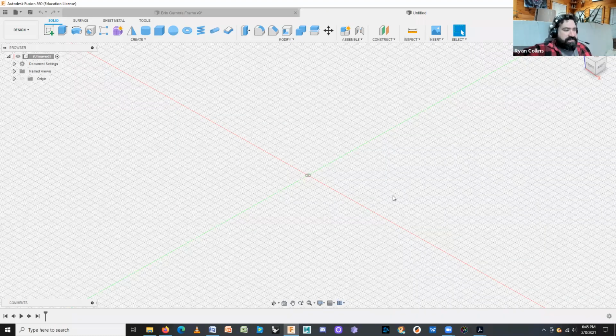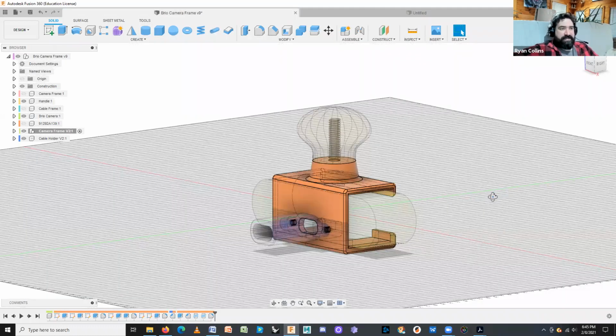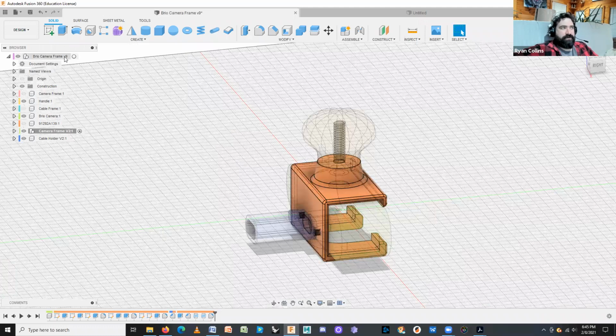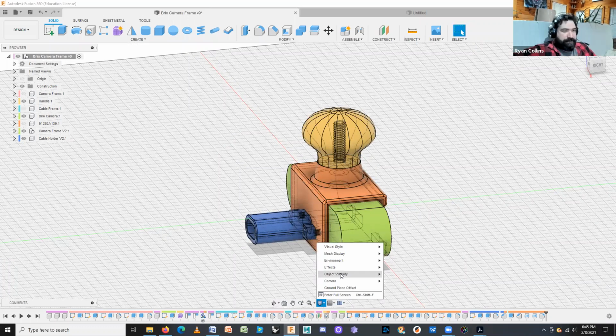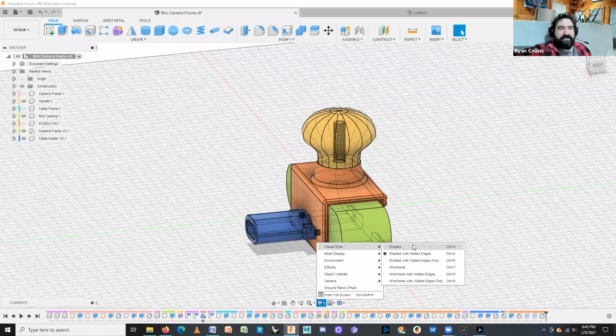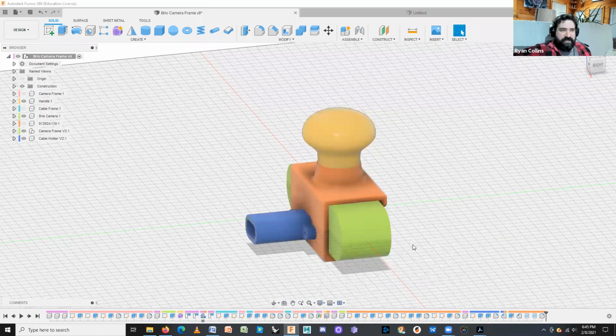Okay, so that's the history slider. That's the hierarchy tree. You can change how the views are, as in how the thing looks for you. I'll go back and reactivate the whole project. Bottom center, you have your display settings. You can change a bunch of things here. Visual style is how your project appears to you. It does not change anything about the actual project. It just cycles through how it looks.